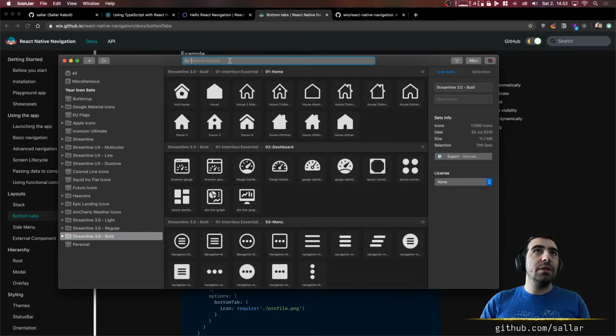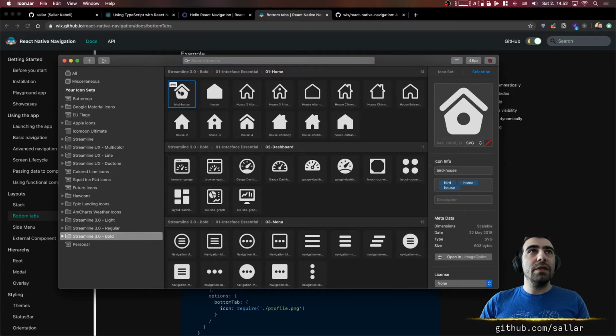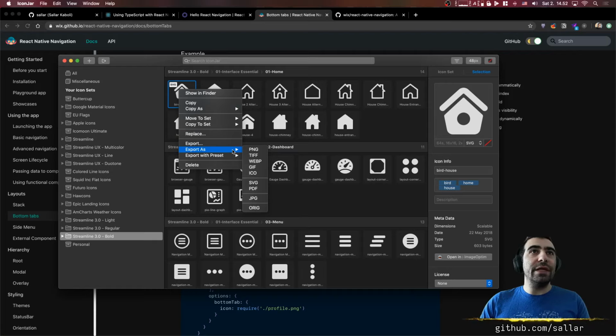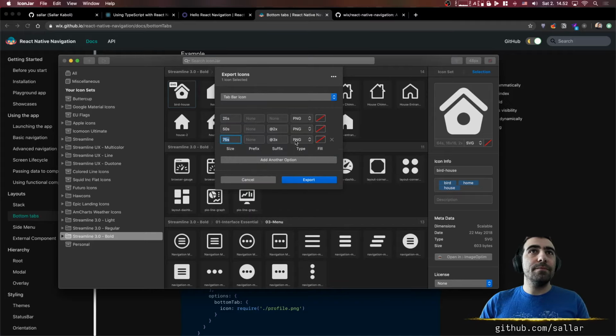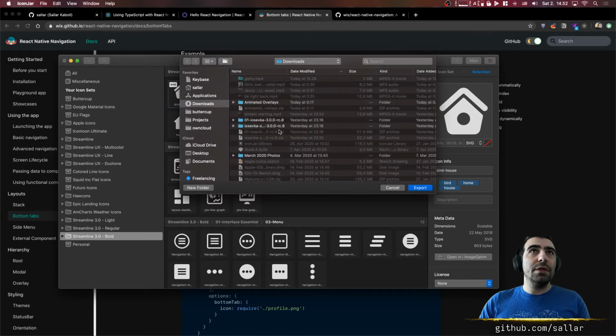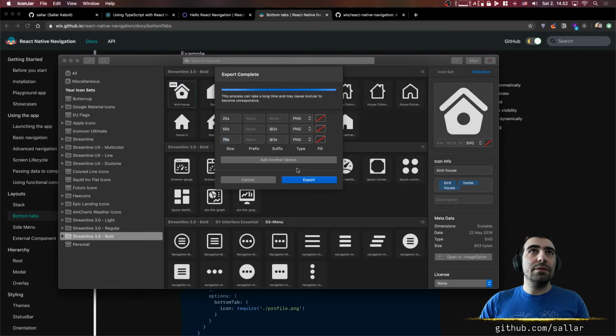Or this. Let's just use this Twitter thingy. PNG, iOS tab bar icon. That automatically gives you all the options. And then downloads here.